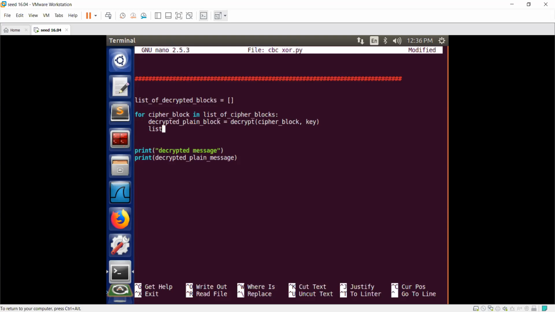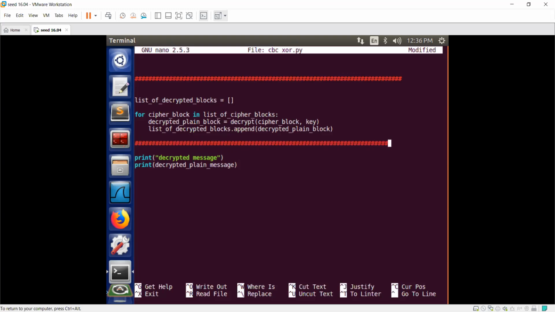So we can say list of decrypted blocks dot append, and then we add to it decrypted plain block. So we're going to do that. And then now we should be done with the decryption process, at least in theory.